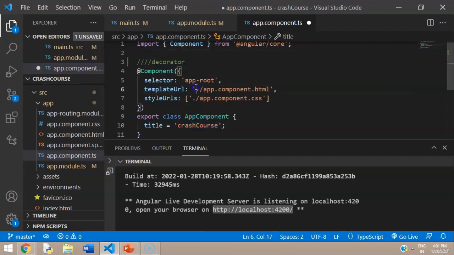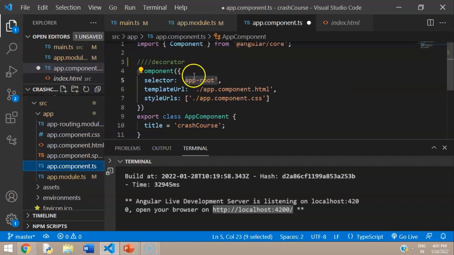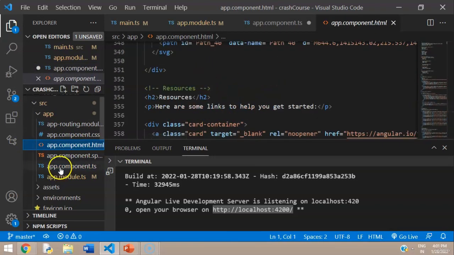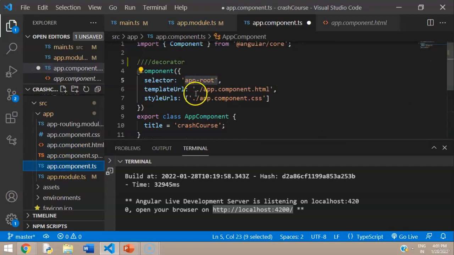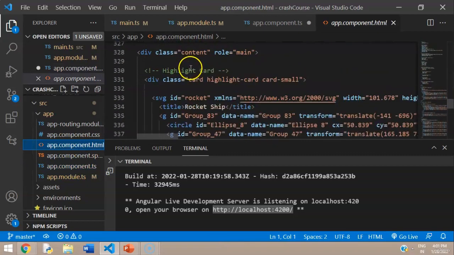But now that you know that the selector of this particular component is app-root, you can come to your index and you can see that that's what's done here. So in this particular place, we have the entire app component embedded because we are using the app-root selector right here. So that means all of the HTML and CSS, because we know that's the HTML and CSS because we gave that in template URL and the style URLs. So all of the HTML and CSS has been embedded in there, right?